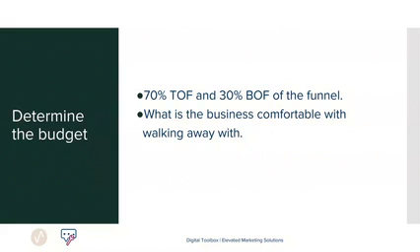Okay. So you've determined your overall budget by looking at the audience and the average cost and how much traffic you want to bring to your website. Oh, by the way, how much traffic do I want to bring? Remember that stat? The 5% will convert. So, how much traffic do you need to the website in order to get how many leads you need? It's a mathematical formula. All right. So, once you have that budget, you need to divide it 70% at the top of the funnel and 30% at the bottom of the funnel.